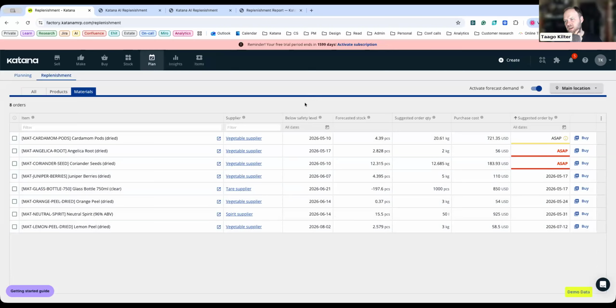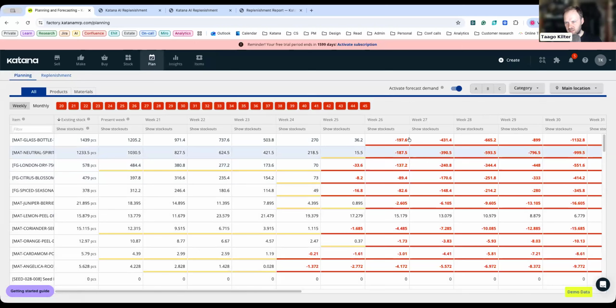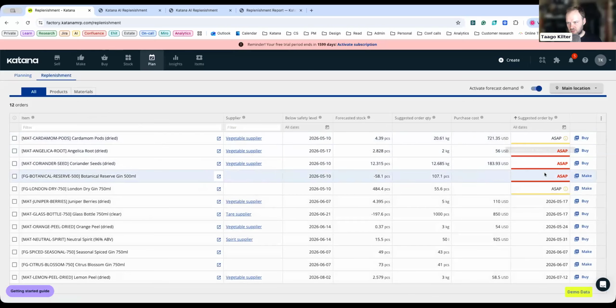That is a good question where I would probably need a full list of details to answer that. Because when your plan suggests that there will be quantity below safety stock in the period where your lead time suggests that you would need to order now, there would be a replenishment suggested order here. And these orders are set up in the order of occurrence whenever you have visibility of a stock-out coming up. You would have that information here. So unfortunately, I'm not quite able to answer this at the moment. But please write to us and we will figure it out.